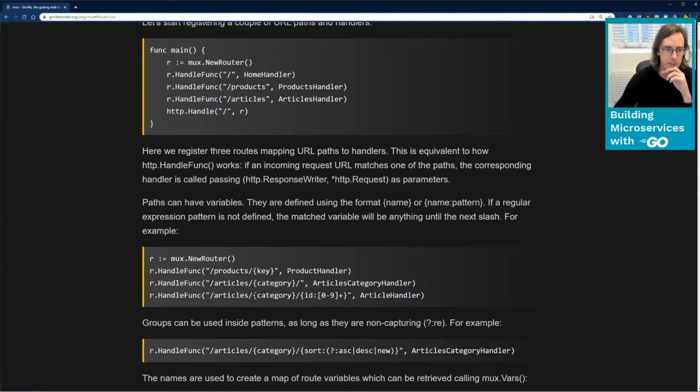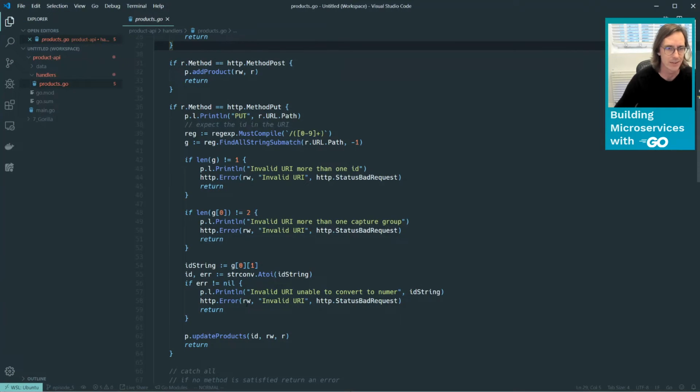We can do things like this. We can define placeholders to be able to extract categories or something from our RESTful URIs. I can also define things like an ID, and I can specify what the format is using a regex. So here, this regex is saying that the ID is going to consist of numbers between 0 and 9, and it's going to be one or more of those. And it'll put that into an ID variable. So I don't have to go through all of that hassle myself, where I'm doing all of this extraction and then I'm validating this and validating that.